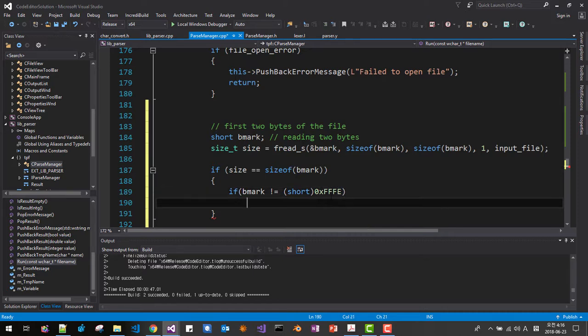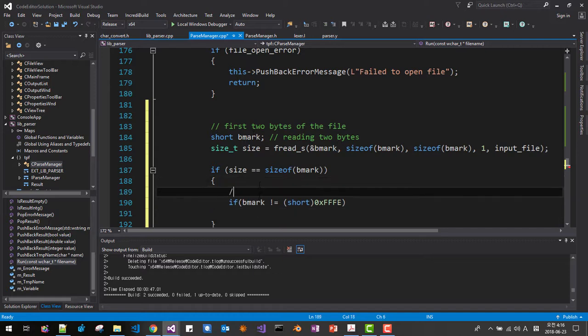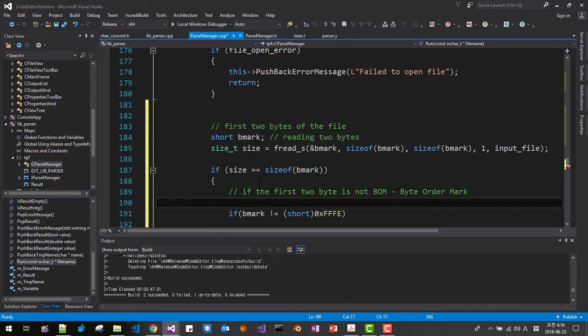We read 2 bytes. If the first 2 bytes are not the BOM, byte order mark, then restore the file position to the beginning.